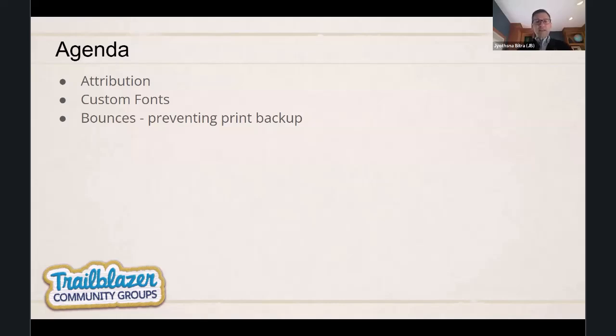And then something that came up last week: how to do custom fonts in Marketing Cloud, and the different paths forward on that. And also a topic that came up in our session on Wednesday, which was bounces, and seeing different paths to prevent them, still utilizing maybe those soft bounces, and alternatives to emailing, like print backup.